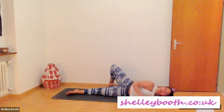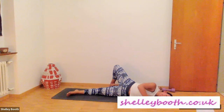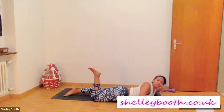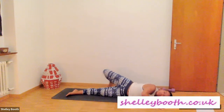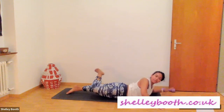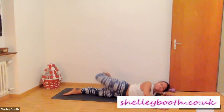Maybe your right foot finds the floor behind your left leg. And here you can open up with this right arm, or you can stay relaxing. If this is really quite a bit much on your left shoulder, then don't go as far. Stay with your right knee hovering. And you can even play around with bending through your left elbow. It gives a different sensation.